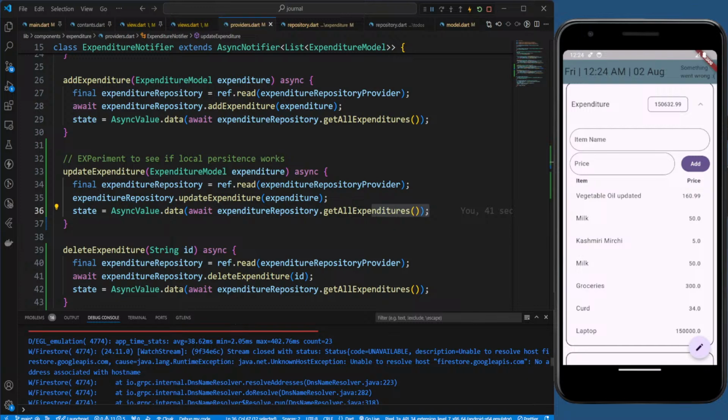Let me see if it's really updated. On the server it did not update, but we did get it here, right?